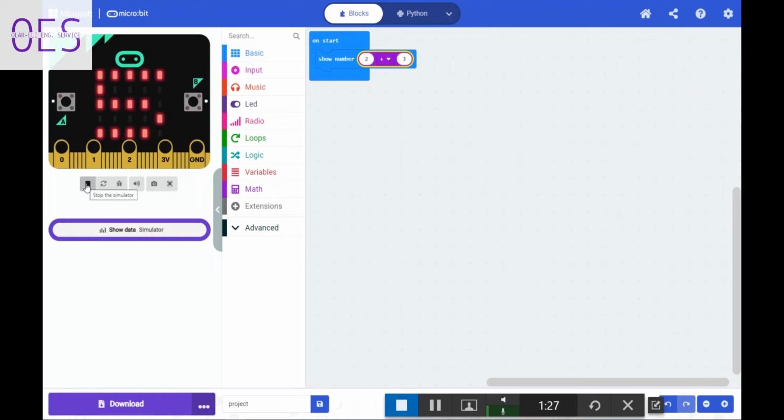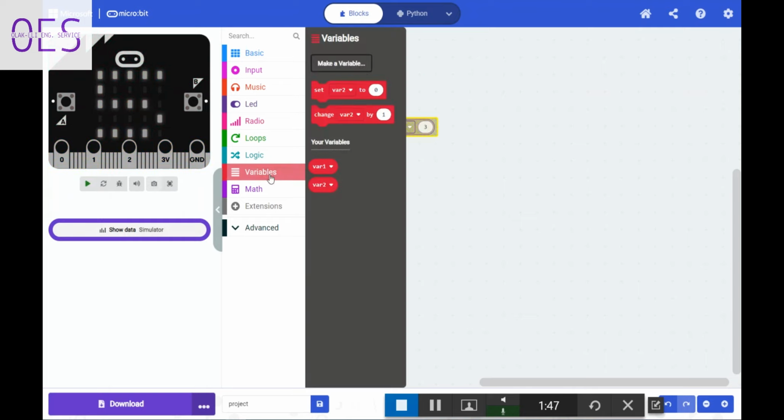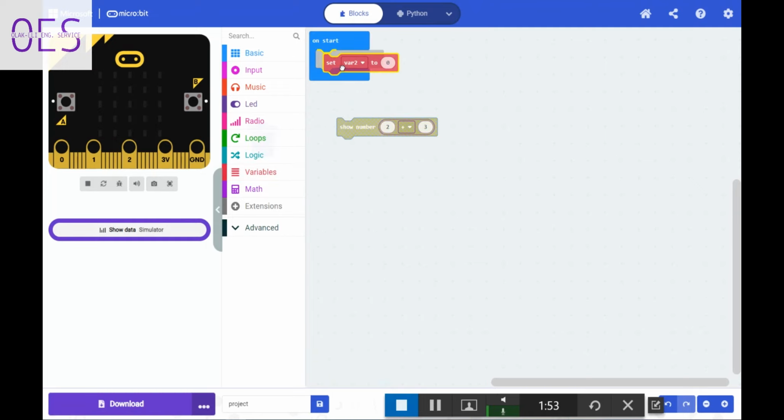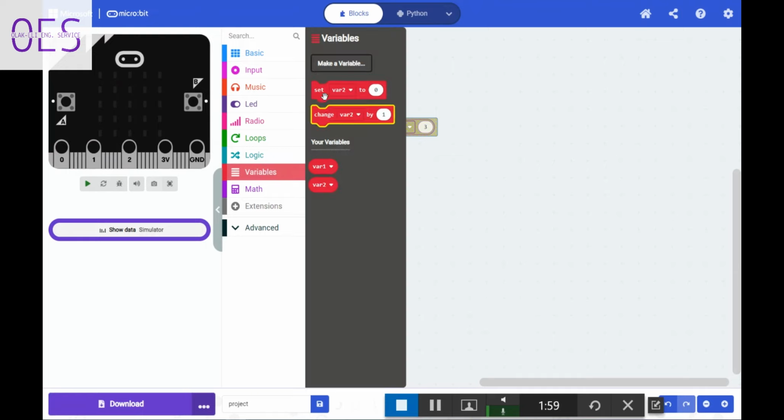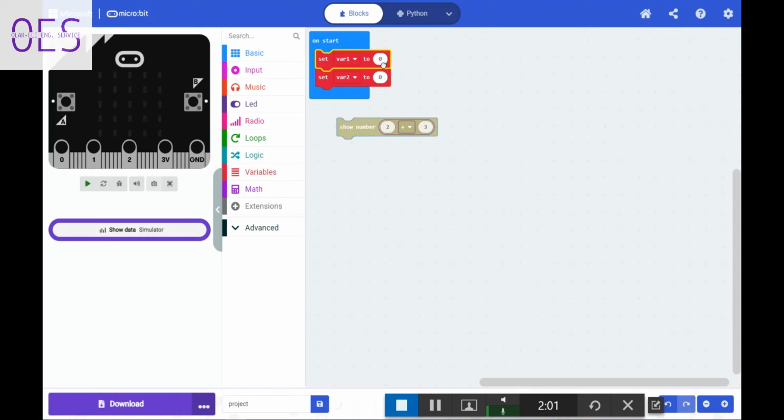So I've added two numbers together, but this is like the basic way of adding two numbers. I'll next be showing you how to add two numbers while they are assigned to a variable, instead of just adding them plain. I'll first create variables and then I'll add those variables. So to do that, let's take this off first, and over here we already have a variable 1 and 2. So drag your set block, and snap it into your on start block. Change it to your variable 1. Do the same. Leave it as your variable 2, and let's name this 5, let's say, and let this be 6.